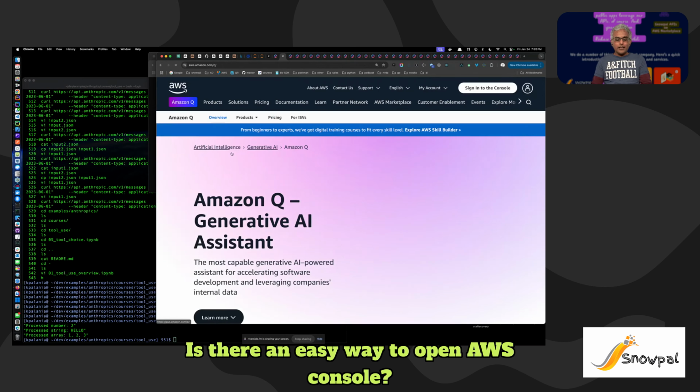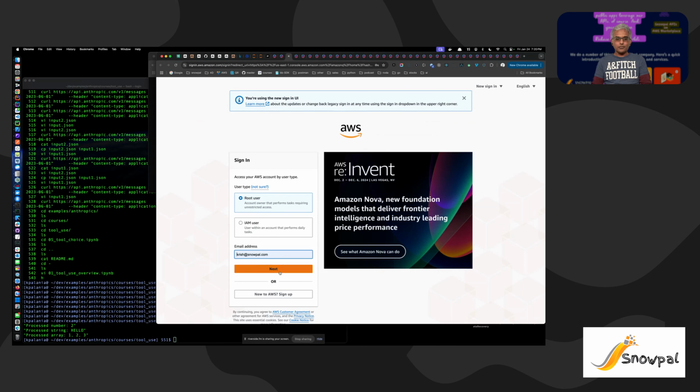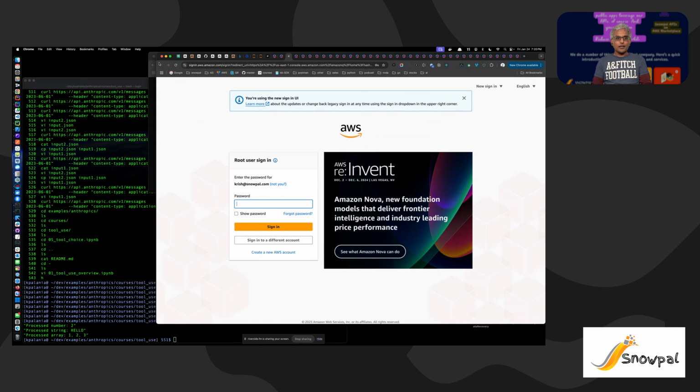Is there an easy way to open an AWS console? That's a different account actually.